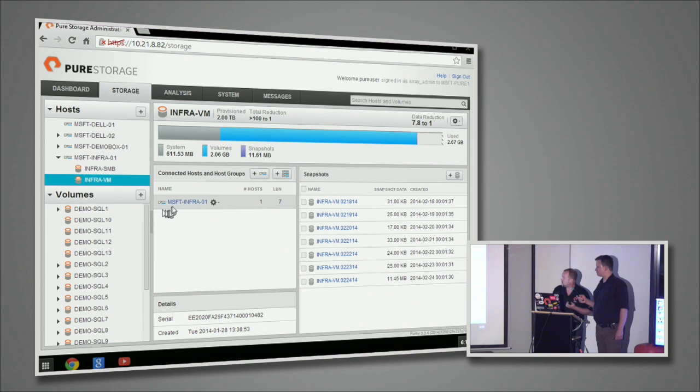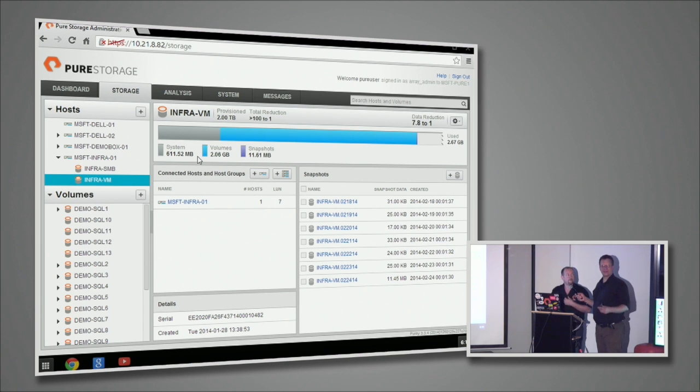You can see I've got snapshots associated to it, and its utilization is 611 megs. The most interesting thing is that I was doing some testing today to prepare for this demo. I've done numerous copies, and literally just by waiting the last 45 minutes to an hour, I've already reduced my footprint of usage. So we're constantly doing things in the background to make the best use of the storage that you have.